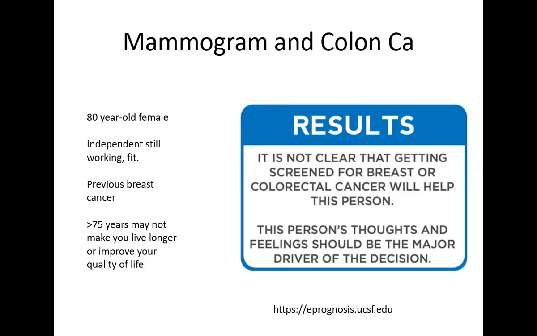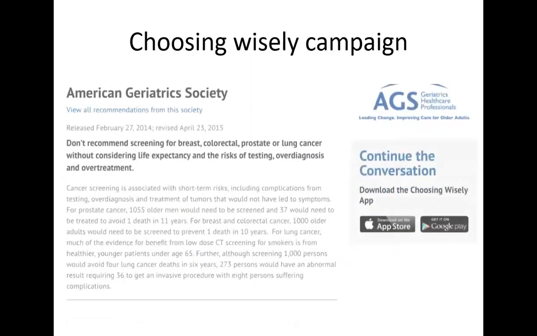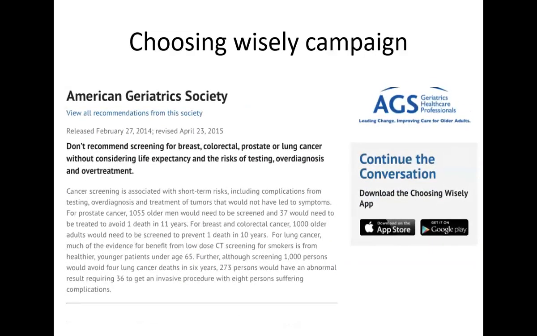The thoughts and feelings are the major driver. So it's a conversation, and you have to be armed a little bit with the facts. Choosing Wisely is an amazing campaign, and various societies have their own rules. So there's a couple from the Geriatric Society, and this is important: don't recommend these screenings without considering the life expectancy, the risks of testing, overdiagnosis and overtreatment of these conditions.